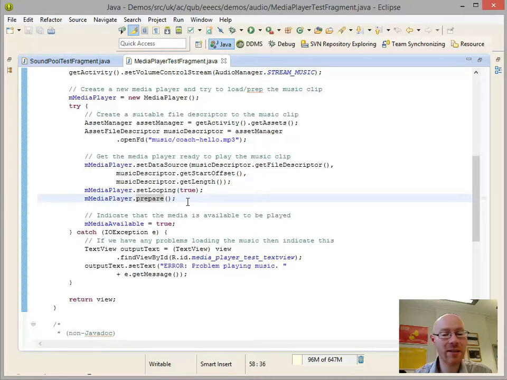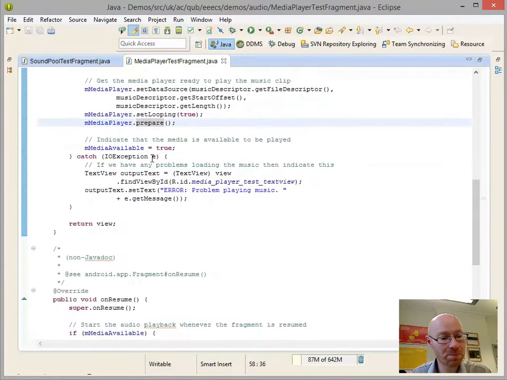It's designed really to work for environments where you want to get on with things, and then whenever you have enough content streamed across to commence playback, you can commence playback at that particular point. Not an issue for us because we're packaging our sound up along with our application here.